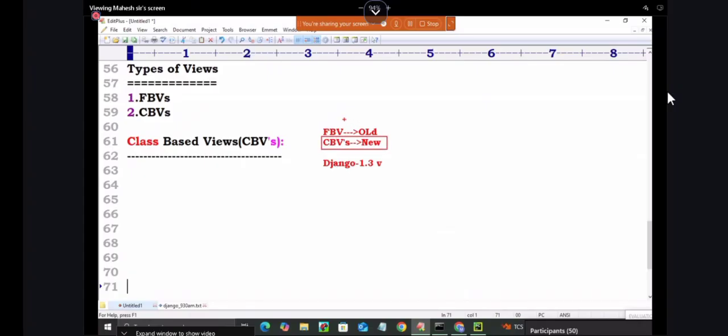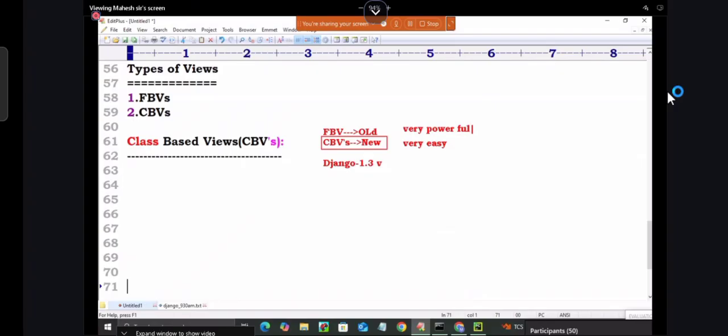But when we compare FBV with CBV, CBVs are very easy to write, but FBVs are very powerful. The reason is, for common simple operations like reading data from one table, the employee table, CBV is fine.